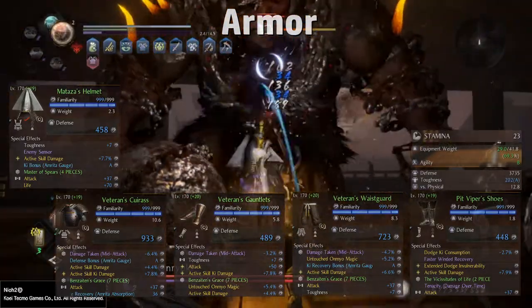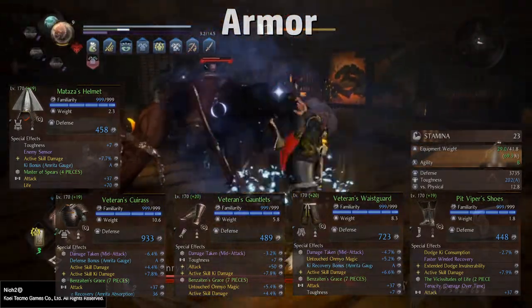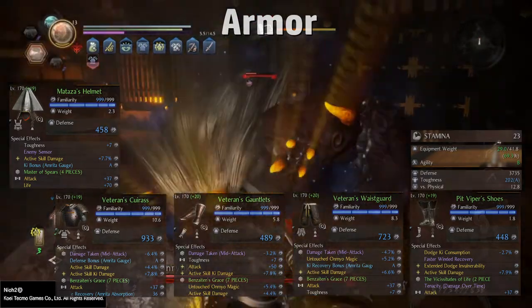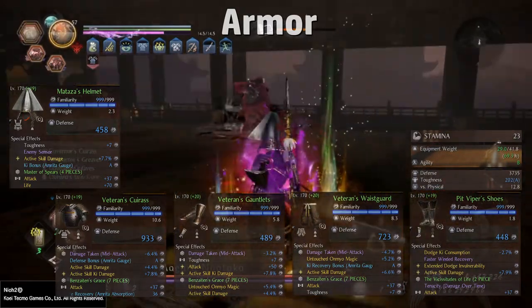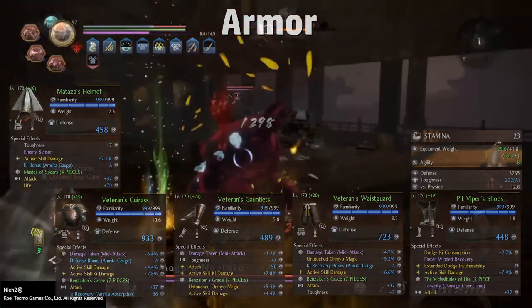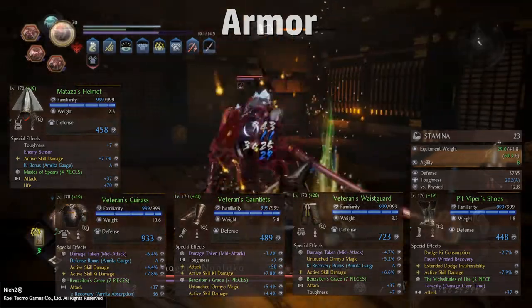You may notice my star traits are active skill key damage on my veteran's gear. This is because you cannot temper those effects, but you can temper active skill damage. So if you can't get a double star for both those effects, it's better to settle for active skill key damage. The other effects you might want are attack and untouched omnium. Put them in where they fit in. 23 stamina minimum for this armor combination, unless you heavily invest in strength, but don't do that, that'd be dumb.